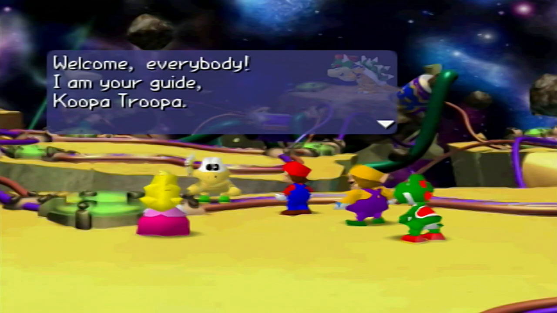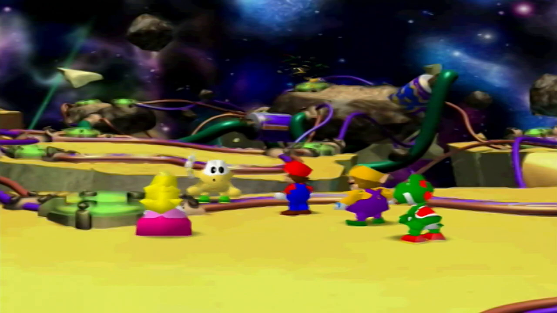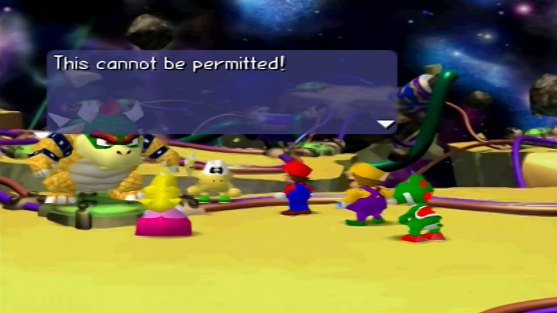Welcome everybody, I am your guide, Koopa Troopa. Here we are on a giant star. This star was broken up by Bowser, who you can see over there, trying to taunt us with his evilness, even though he's looking away. And he even wrote graffiti all over it.